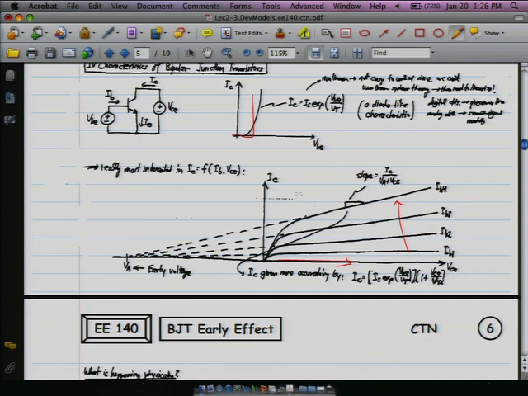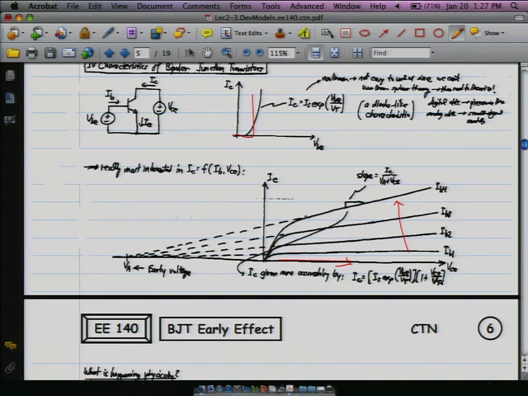So this actually has a slope to it, which we'll explain a little bit more as we go further in. But basically, the way you can start to think about why VCE actually matters is that if we go back to the fact that we want a narrow base, then if you increase VCE, you have a higher bias on that diode, which means that your depletion region is going to expand. As a result, you have a narrower base, which means that you have a higher field across that base and less recombination. And so you're going to get more current. And so that's why you see an increase here.